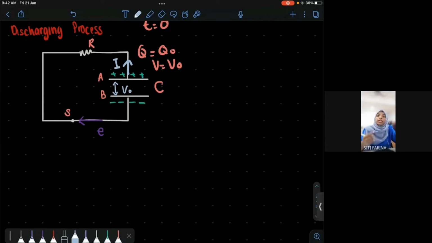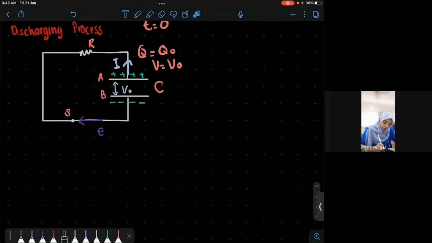Sebab apa? Elektron dengan current has to flow simultaneously. Maksudnya you're using your device. As you're using your device, okay, dia akan berfungsi lah dekat dalam kan. Sebab ini sekarang act as your power supply. Current kena keluar daripada kaki positif. Sebab dia yang simpan charge. So dia adalah kita punya sumber tenaga dekat sini.